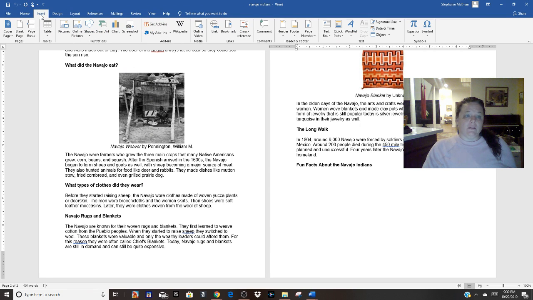So insert object right here, click the arrow, and you want text from file. I've had students look for like 20 minutes for this and cannot find it because they just don't remember it. I don't want that to happen to y'all. I want you to remember that to insert text from a file is under object.